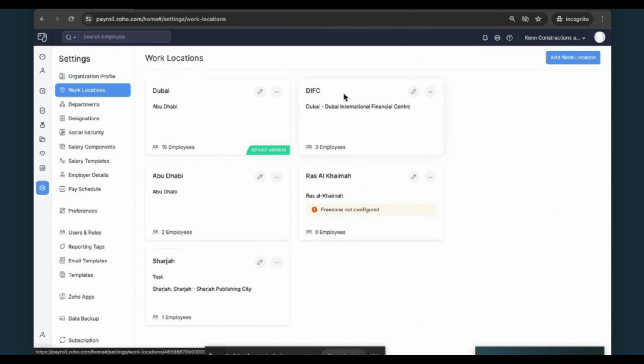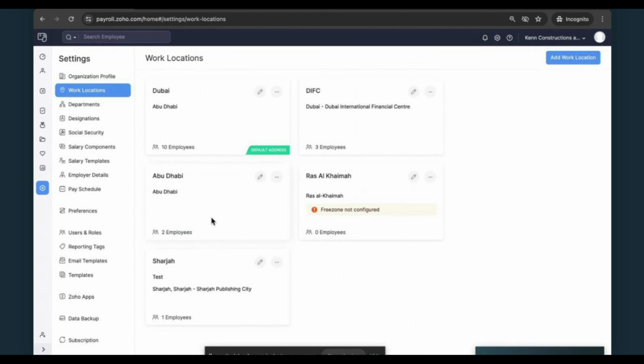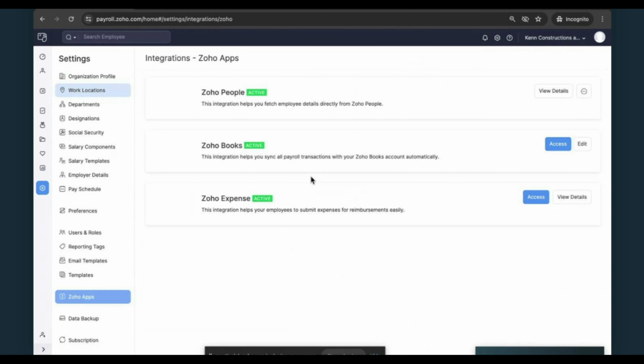In work location, you can specify the work location name, the address, the city, and whether the business jurisdiction is under the free zone. If yes, you can mark the free zone location. So these things can be created or updated here. We have Zoho People as an HRMS solution.